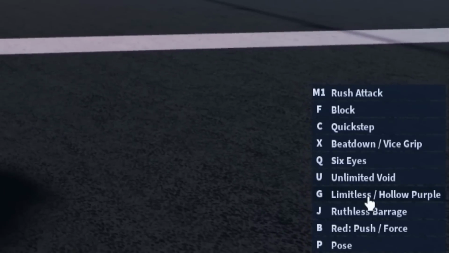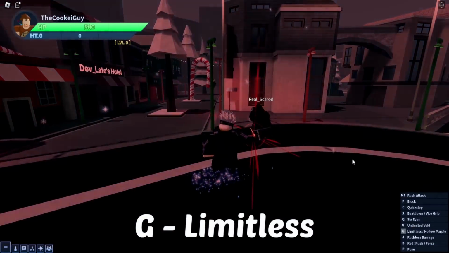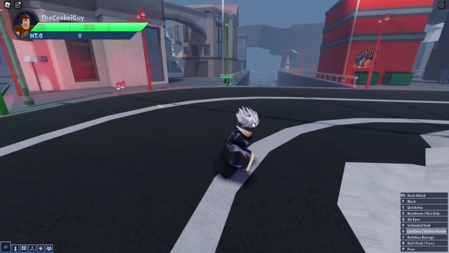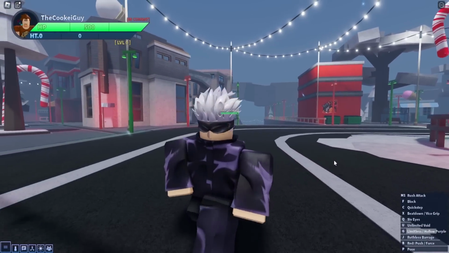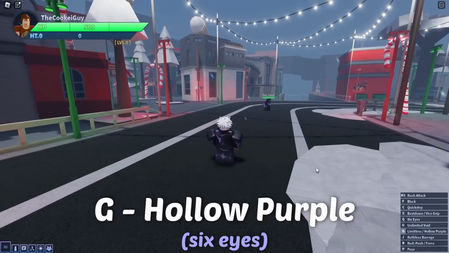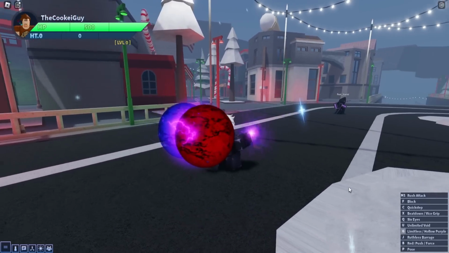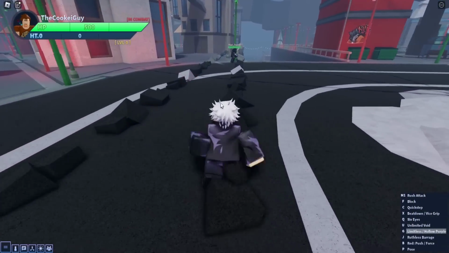Alright, now there's actually 3 variants of this move. So firstly, we've got Limitless, which is the normal G, and it does 80 damage. And this one has a significantly lower cooldown than the other variants. So first is a normal Hollow Purple, and this one is just by pressing G. Look at this. That is clean, bro, and it does 70 damage.